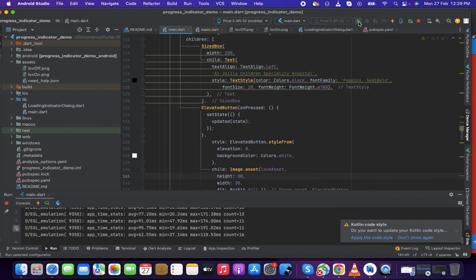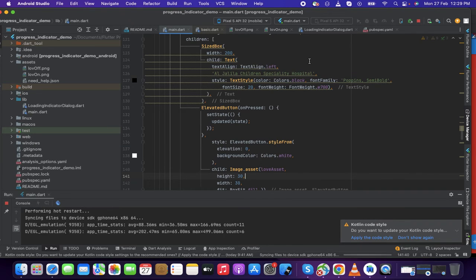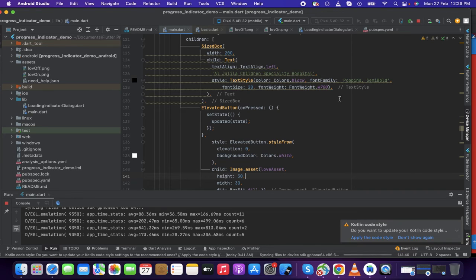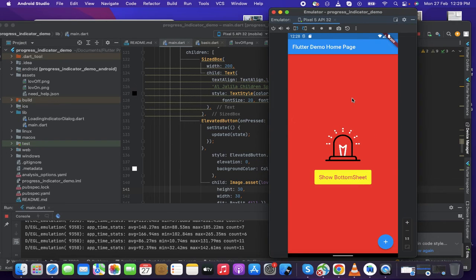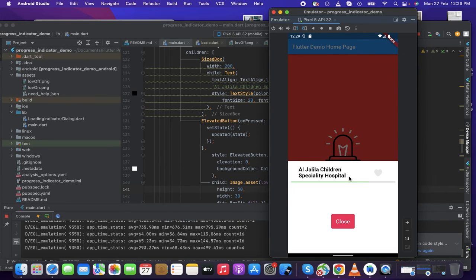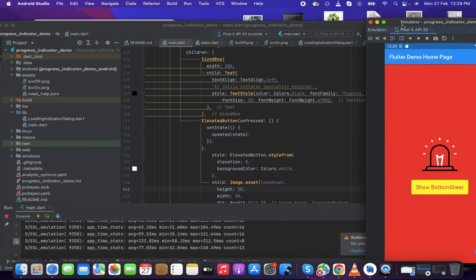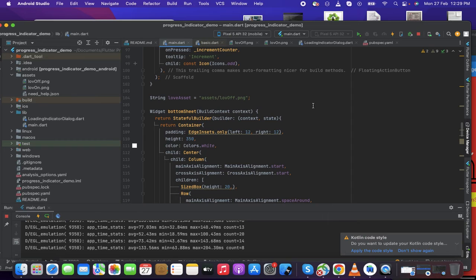So let me run this and explain how and what we have done so far. It has restarted the application, and let me click on that Show Bottom Sheet button, and here I have the row which is having a button, the loud button. I want to change the state of this button, so let me change that. Yeah, it's still working. Actually, I made a mess with the closing brackets. I was confused a bit, so let me just go through what we have here.